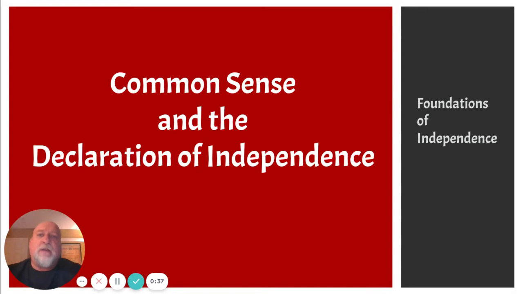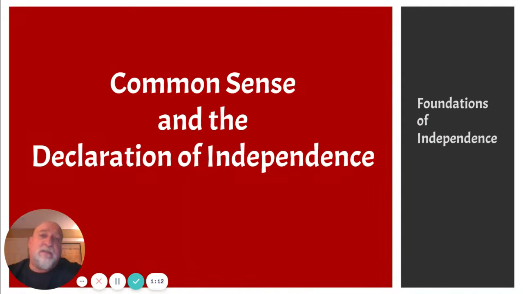We are looking at Unit 4 of the American Revolution, and this will be half of Section 5 and all of Section 6. In these two sections, we're going to look at two very important documents that are going to lead us to independence in the Revolution. And in Section 6, the second section, we're going to look at how the Americans and the British stack up against each other as far as their strengths and their weaknesses. And so that's what we're going to be looking at in these two sections.